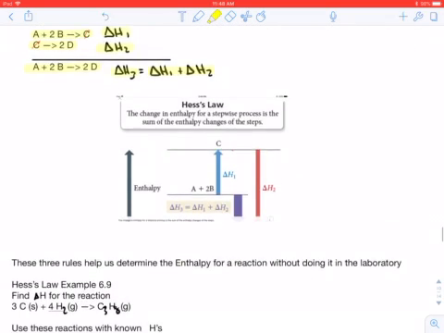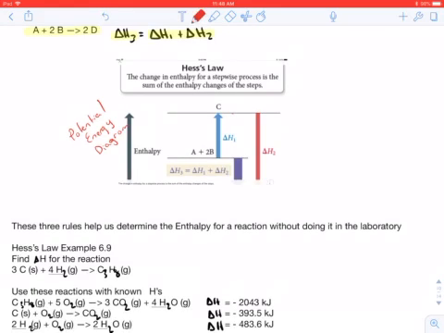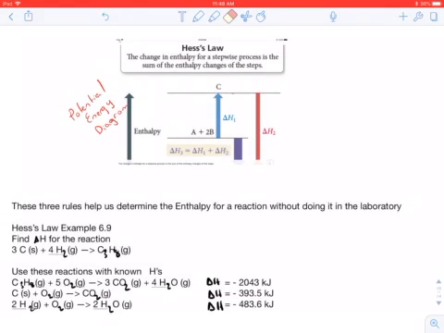Let's look at this in terms of a potential energy diagram. This is called a potential energy diagram, and we'll talk more about those later, but they will become more important as we move through our thermodynamics knowledge. Here's our first reaction, A plus 2B goes to C. As we see, our energy goes up there to C. Then we have our C going to 2D, and that looks like it's going in the opposite direction, like the energy is going down, and in this one the energy is going up.